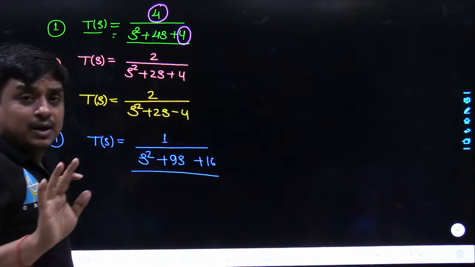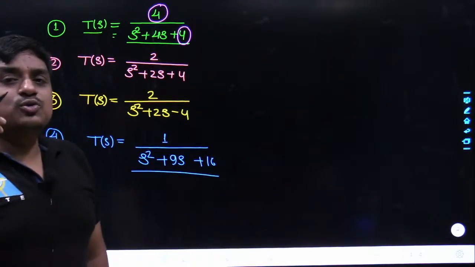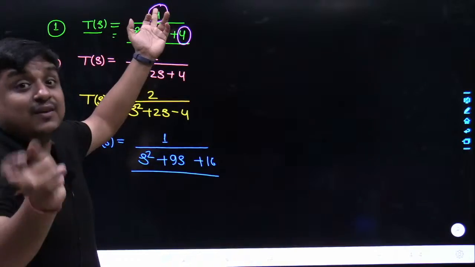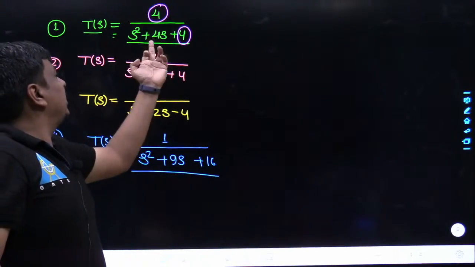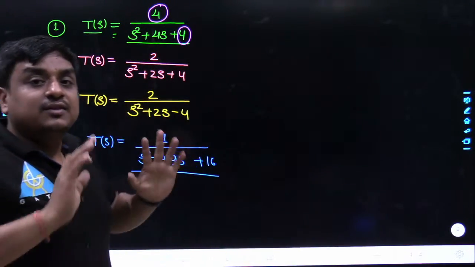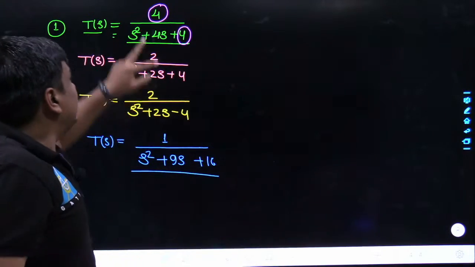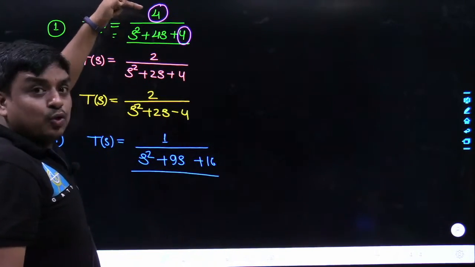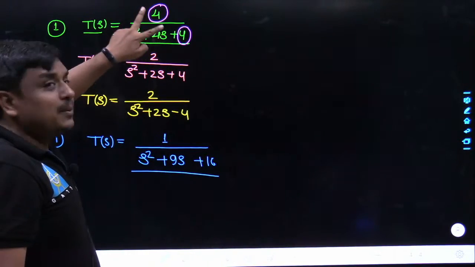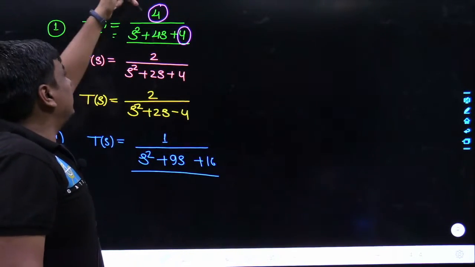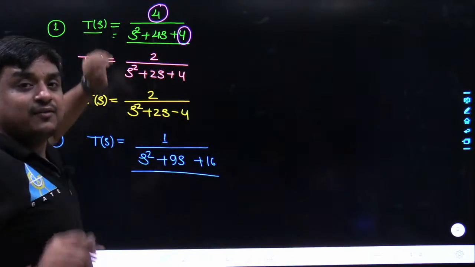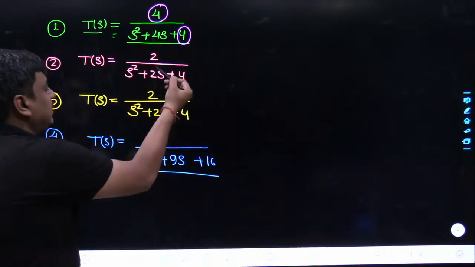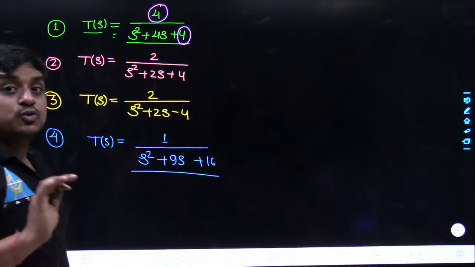Agreed with what I am saying? I have seen many times students make mistakes. They take the square root of the numerator, find the value of omega n, and using that omega n they get the value of zeta, which sometimes is wrong. At least in this problem, omega n square at the denominator and k times omega n square at the numerator are both matching, and hence if you calculate the value of omega n from the numerator itself, you would still get the correct value of zeta. But from the second question onwards, definitely your approach would be wrong.